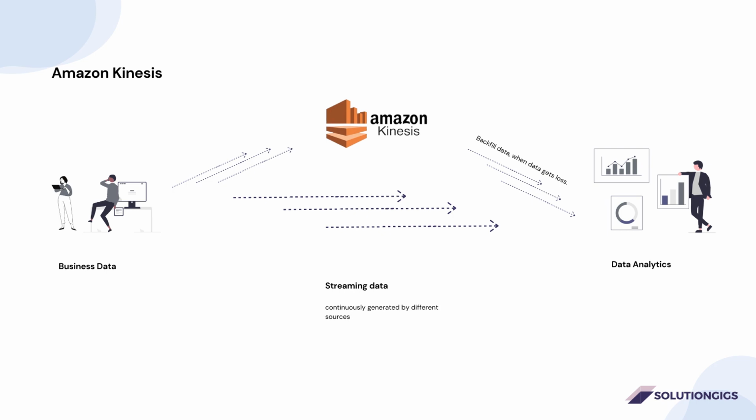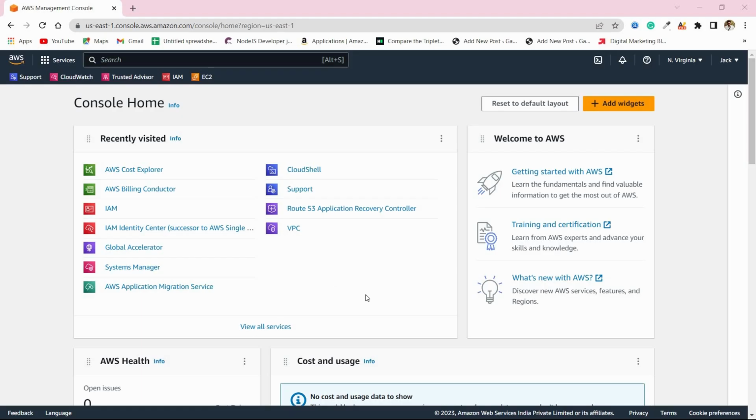So let's get started. To go further in this video, make sure you have created a user inside your root account. I won't prefer that you create an access key and secret key inside your root account. So if you have created a user, log in inside that user, and you can create the secret key and access key for that.